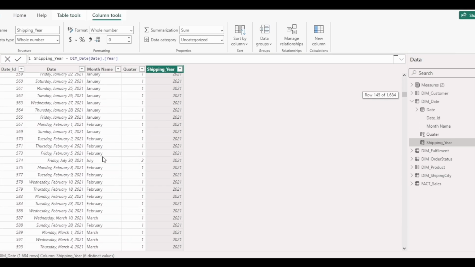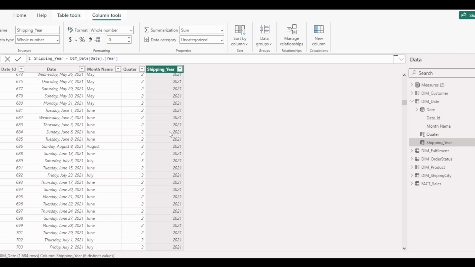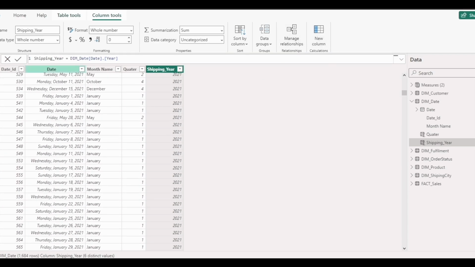Now it is showing year in a separate column. We have created a new column and we have written this DAX expression. So this is the way we are going to extract our year. Not only year, you can also create one more column, I will show you how.